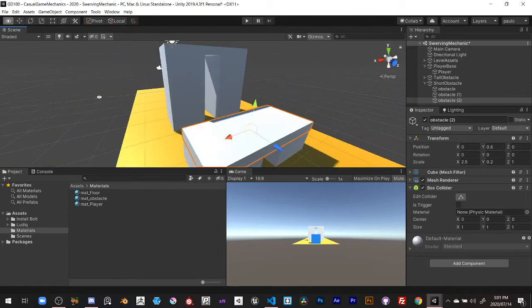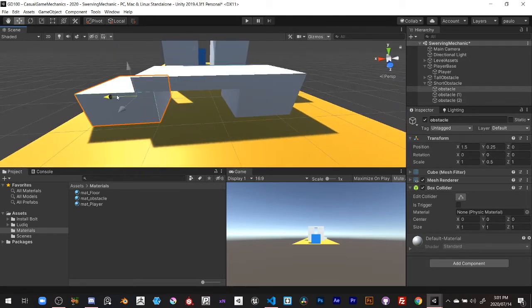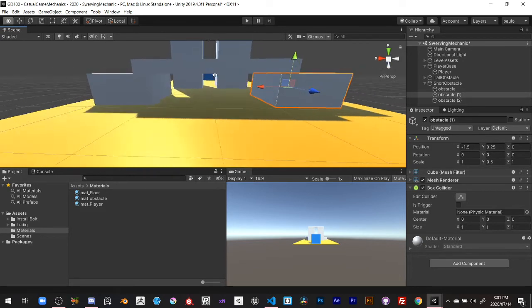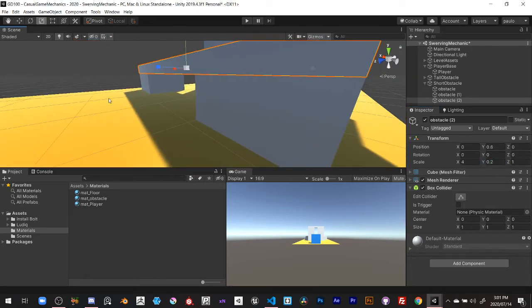We're also going to make this one a little bit wider. I think it just needs so that the character can get a little bit thin and squat. There we go. Then we'll just scale this up again to kind of eyeball it. And once we know roughly where it's supposed to be, it looks about right.